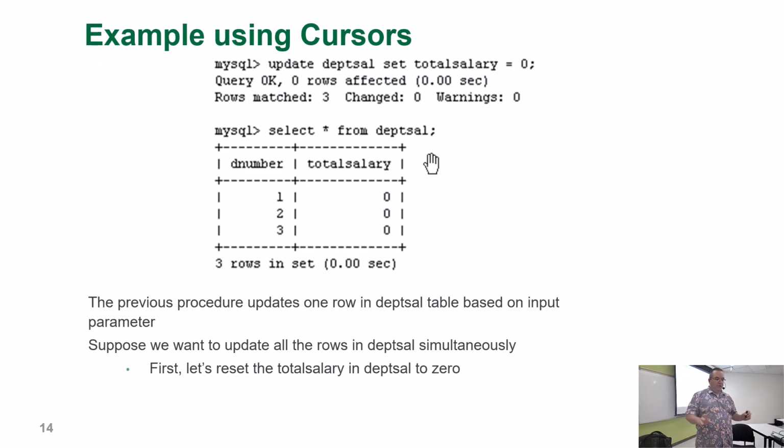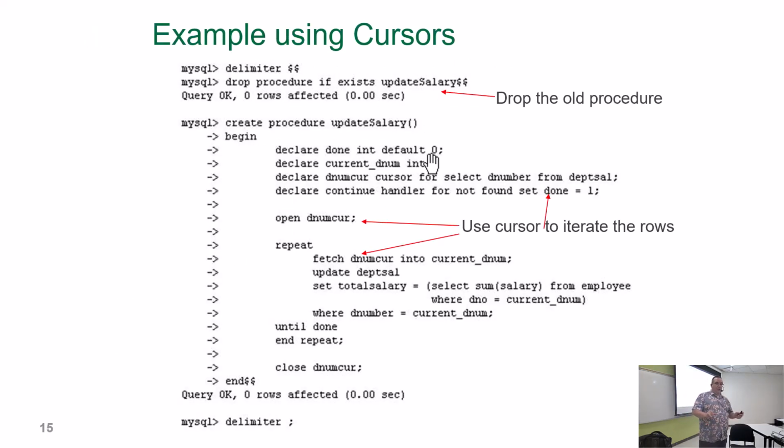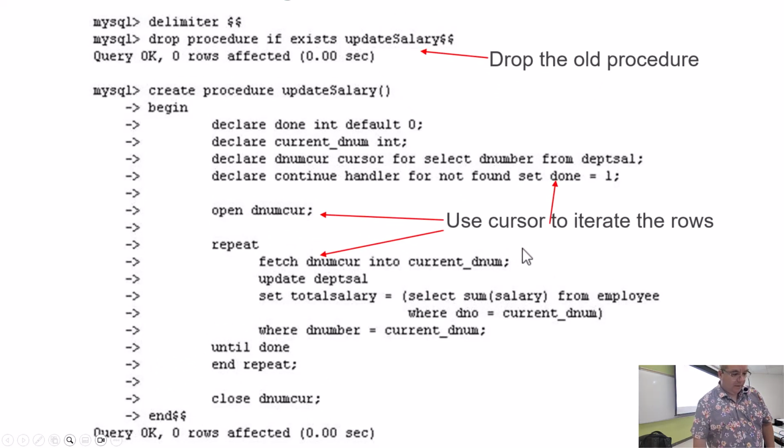So let's show you guys the exact same thing, but a stored procedure this time, and this time it'll use a cursor. So we're going to reset the department salaries table back to 0, just to be on the safe side. Now, a lot of code on screen all of a sudden compared to the previous example. Okay, so I'm going to update the delimiter this time to $$ because why not? It's just to show you that it doesn't have to be double slashes. It can be pretty much anything you want. Just make sure it's unique.